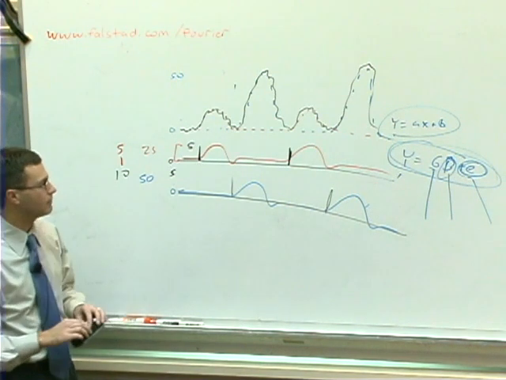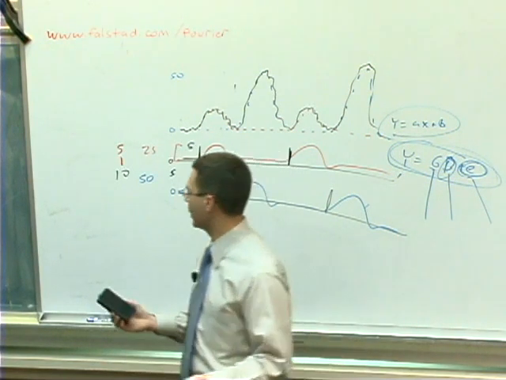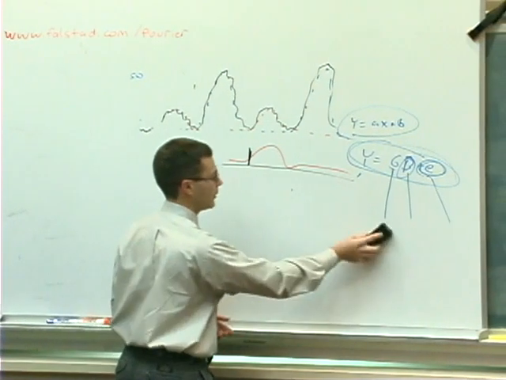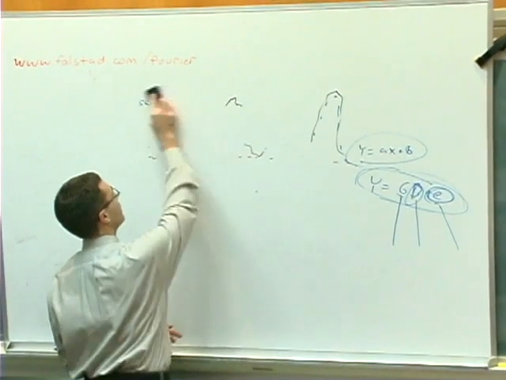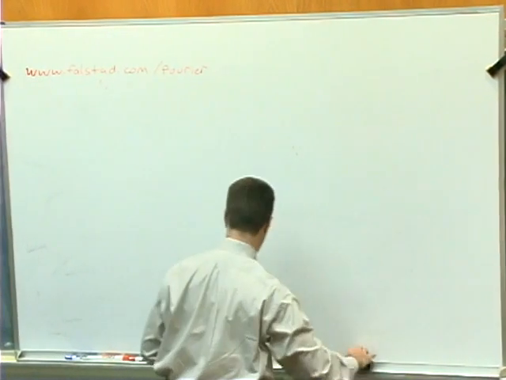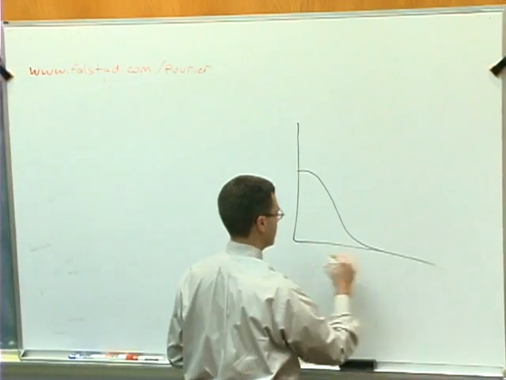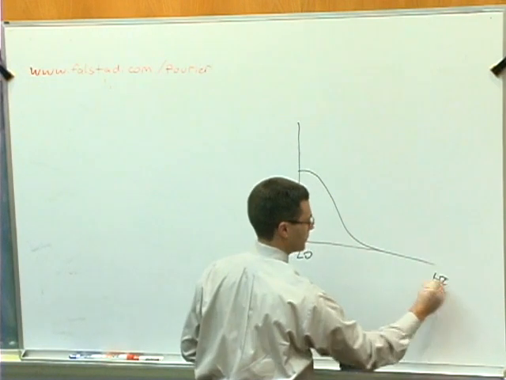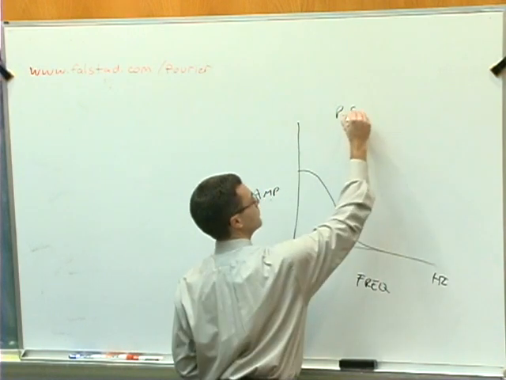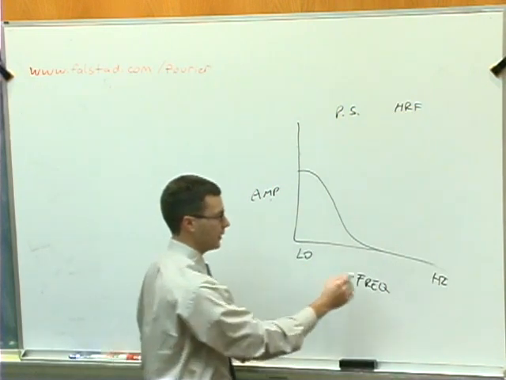Well, let's imagine that we decided to do an experiment based upon the knowledge that we have so far. Okay. So we know something about the filtering properties of the hemodynamic response function, right? So as you recall yesterday, when we went through what convolution is like and how that works with the hemodynamic response function, at one point I graphed something that looked like this. So this is the power spectrum of the hemodynamic response function, right? Where these are low frequencies down here and high frequencies up here.